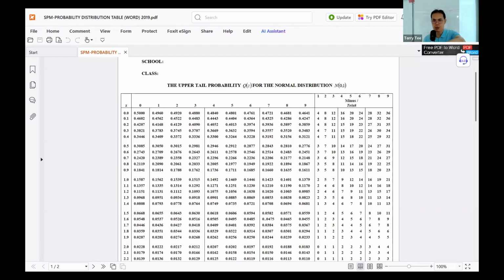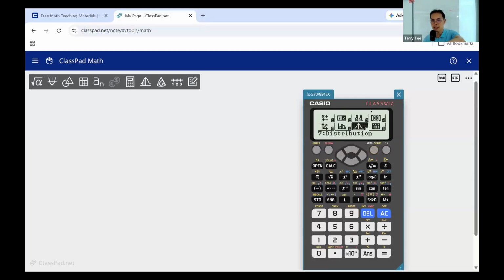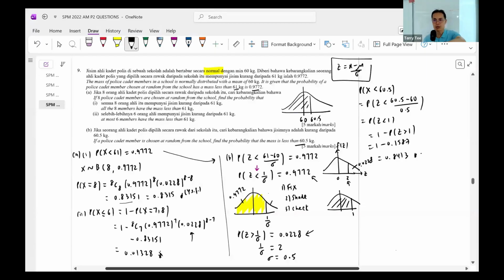So this calculator, just to show you here. You go to menu, go to 7, go to 2 for normal CD. But because we are using the upper tail, we start from 1, we go to infinity. Infinity is 999. So you get 0.1587 as well. If you find that this is hard, not the same significant figure, well, we can actually fix the number format to, let's say, I fix it to 4. So yeah, 0.1587. So the calculator can fix it for you, change to the same significant figure. Okay, all right, that is your answer. Yeah, 0.8413.